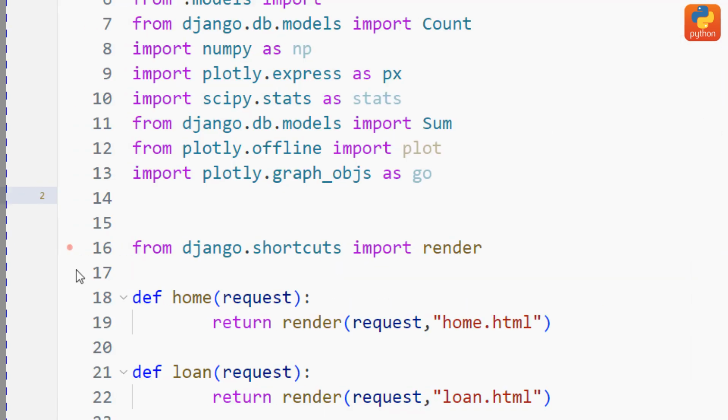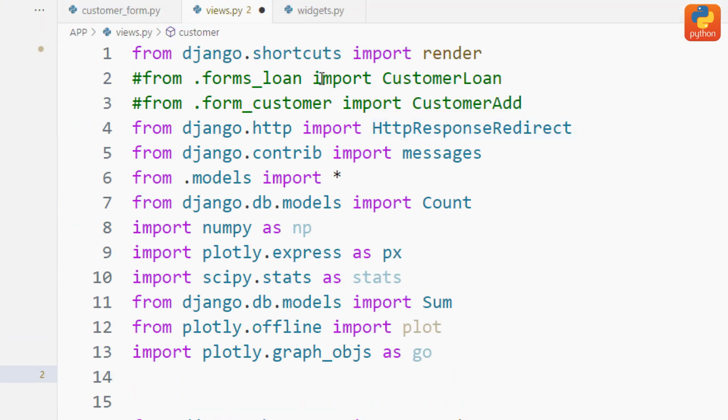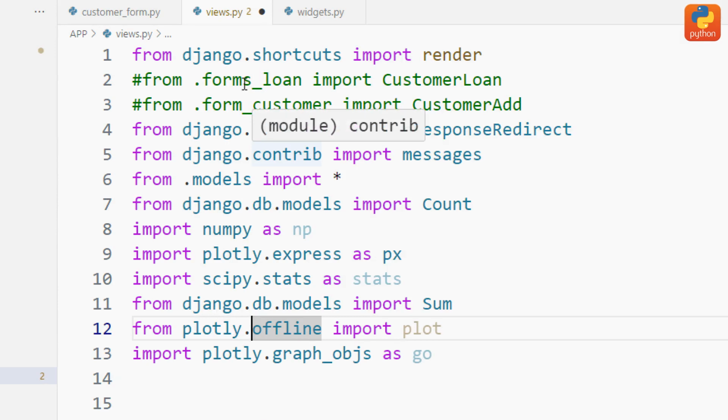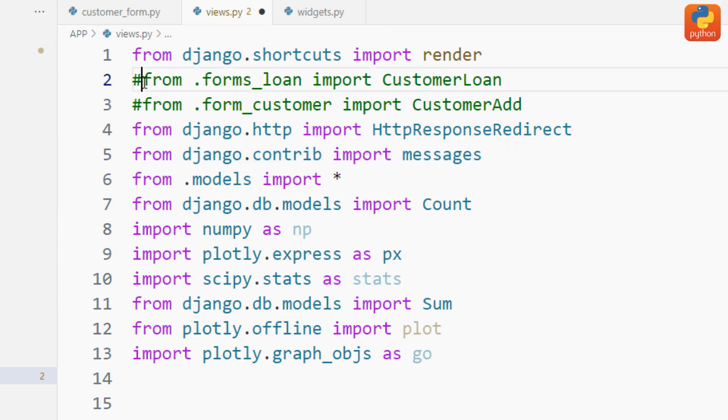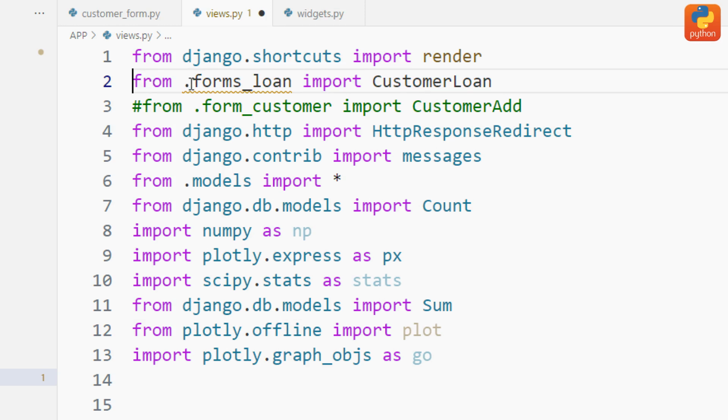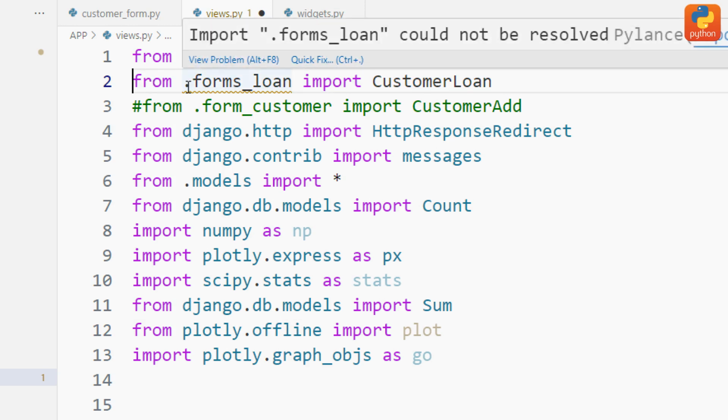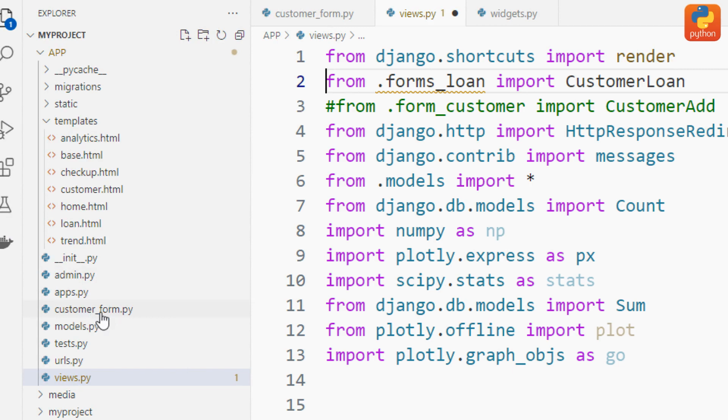In views, in form, what is the form? It is this line: from .form. So now it is from customer form. This is customerform.py.